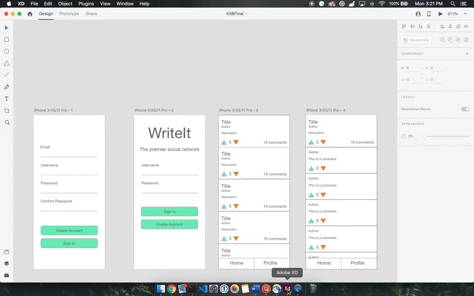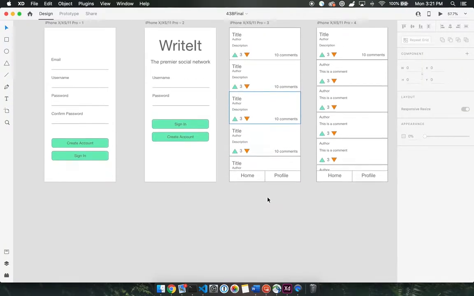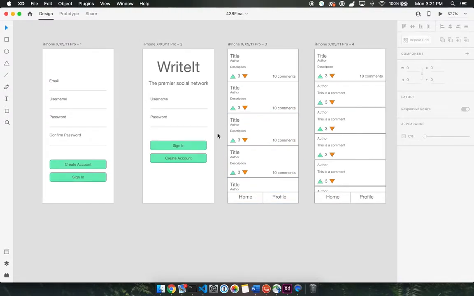And then if you go to look at the actual mock-up I have designed, we can see that it's essentially a Reddit clone. Instead of Reddit, I'm calling it Write It, because why not? But here's the login screen. It's obviously going to look better than this, but this is a quick mock-up. So you're going to have your username, password. I want to try signing in with usernames, but I may actually change it to email if I can't figure it out with Firebase. But right now, I kind of want to do usernames because that's pretty cool.